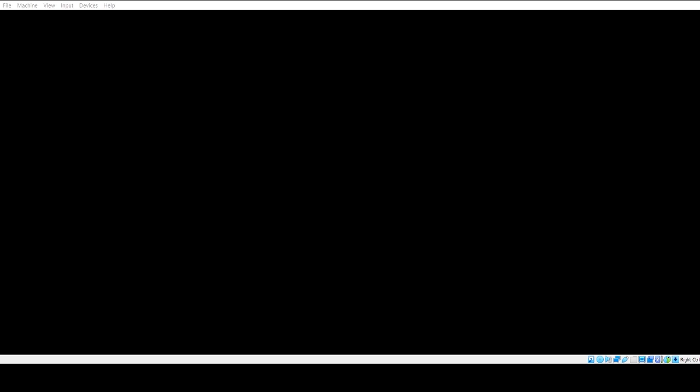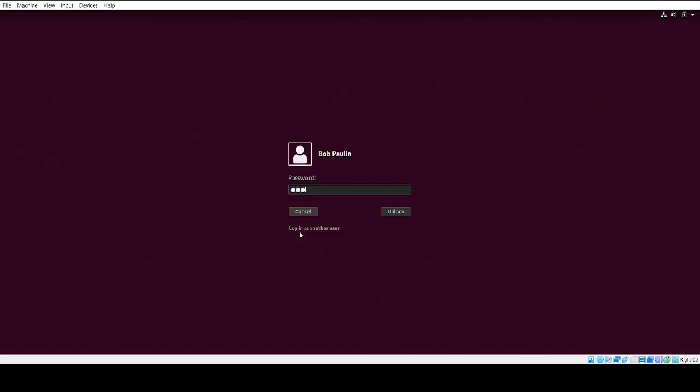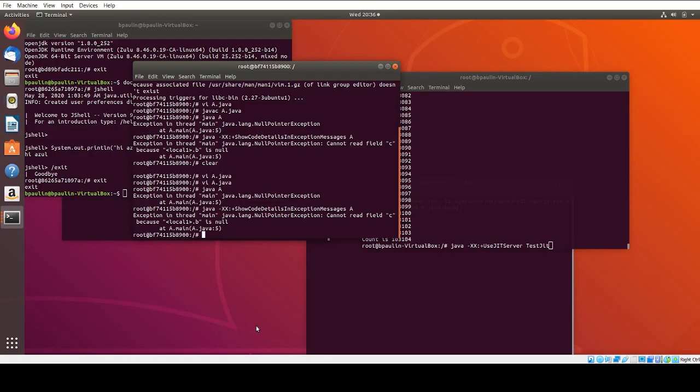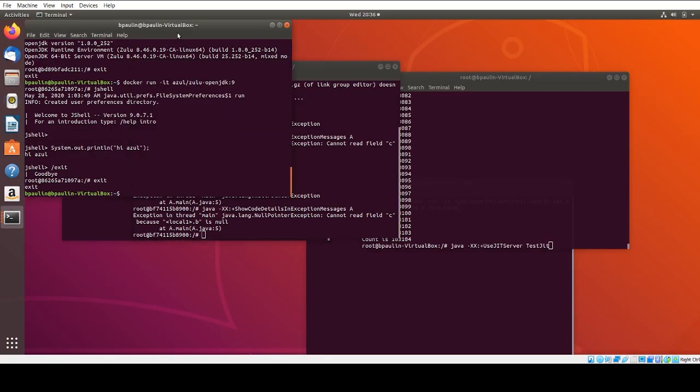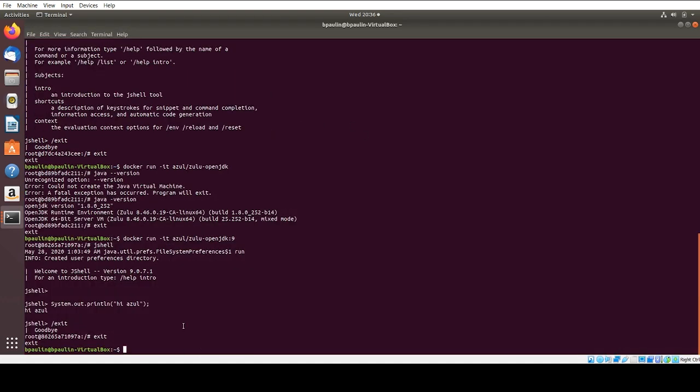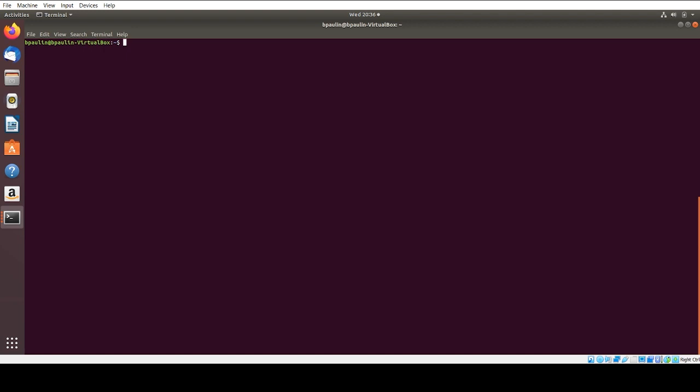And I'm going to go into a quick demo as well. They do offer support for Zulu. If you want that paid support for your Zulu builds or your Zulu development, you can do that. So here you can see my screen. I'm in a VirtualBox. Most of these examples I'm going to do with Docker. If I'm going to just try to get the latest of OpenJDK, I can just do a Docker run Azul Zulu-OpenJDK, and that's going to start a Docker container for me. And if I check that out, I see it's an OpenJDK build 252, which is the latest at the time of this recording, 64-bit Linux.